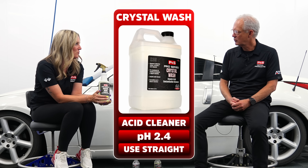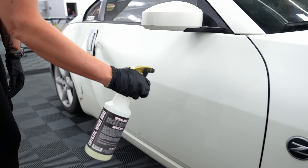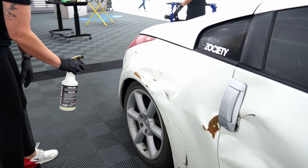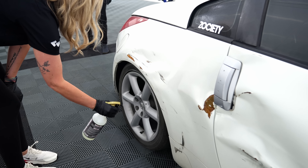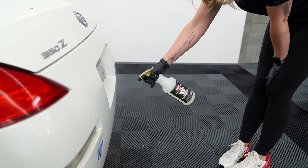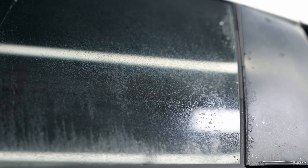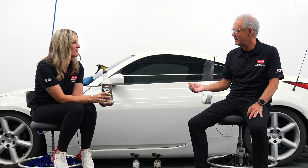So we have Crystal Wash. Where iron remover has one purpose, Crystal Wash actually removes quite a lot of the surface contamination, including hard water materials. The way it works is you've got a weak organic acid and a chelate — they're basically complementary: the weak organic acid helps break contamination loose, and the chelate helps grab hold of it. In the case of Crystal Wash, if you let it dry, it also has a mechanical action of actually breaking some things loose. So whereas iron remover is doing one thing, Crystal Wash is doing the other things — but contrary, Crystal Wash is not a great iron remover. So each one has its advantages and disadvantages.